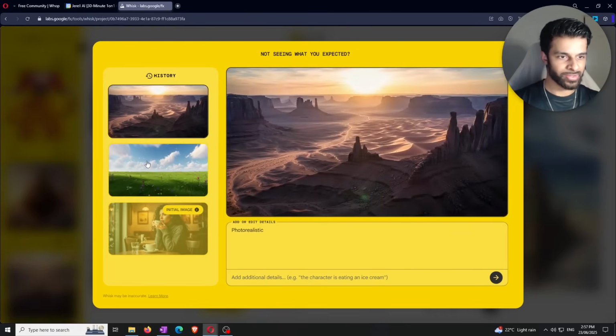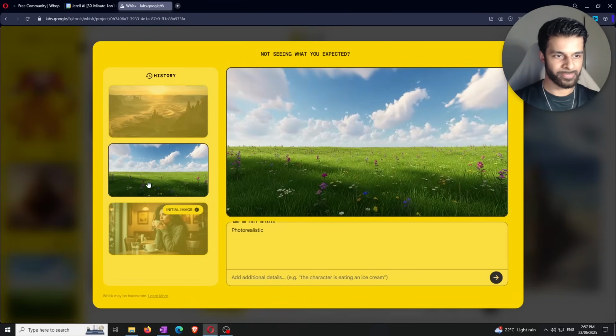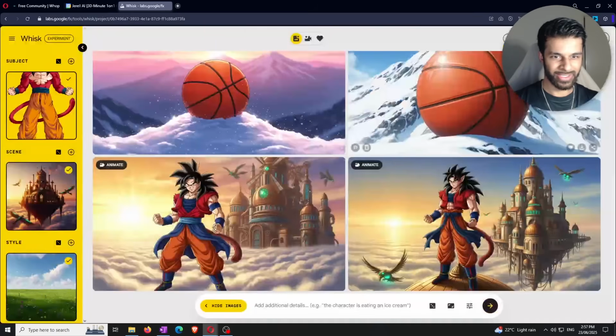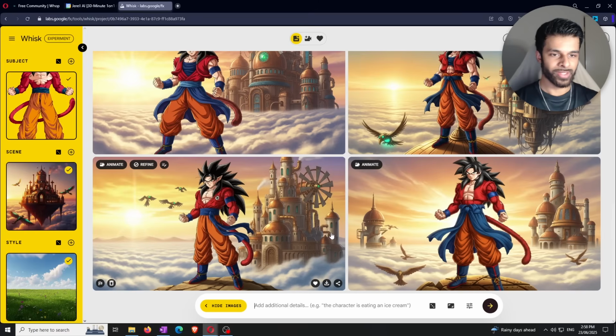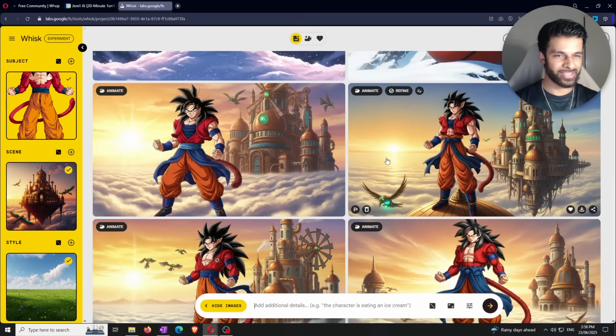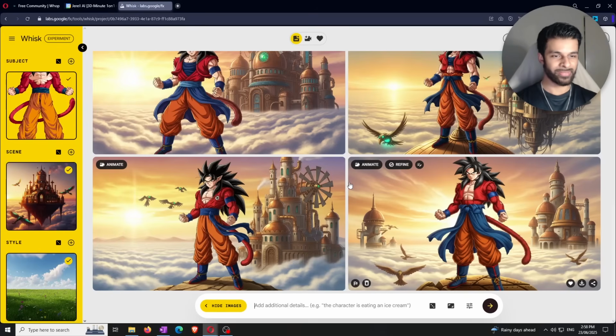But what looks photorealistic? I mean, let's just go with this. I'm not trying to get everything perfect. So let's generate one more time and see if it has a better understanding of it being ultra realistic. Alright guys, so these are the two new image generations here, and it kind of did the exact same thing as before, but I'm going to leave this in because this is what you guys need to understand when using all these AI tools, is that it's not going to be the exact 100% thing that you're looking for each and every time.